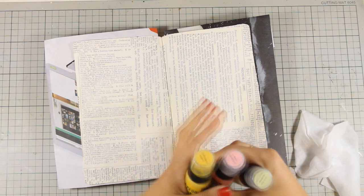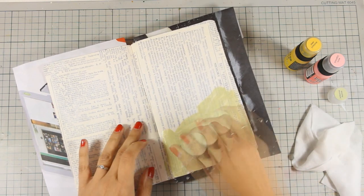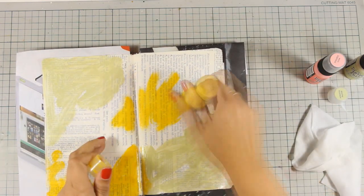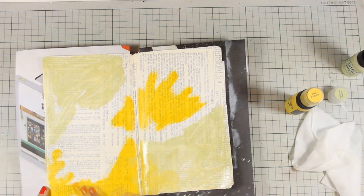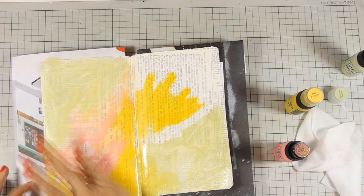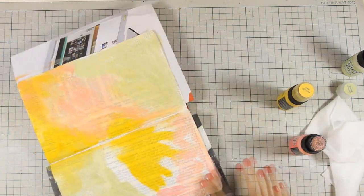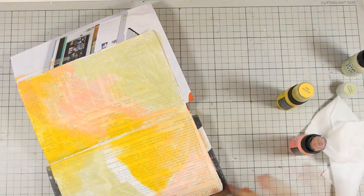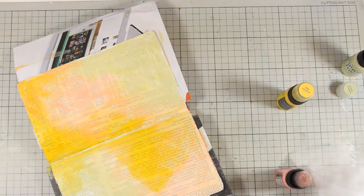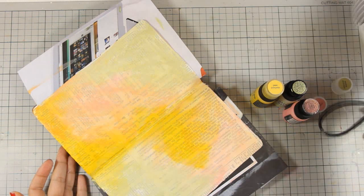To color my background I'm going to use three different colors of Distress paints, using the ones that have the dabber on top. They do come with a flip top these days — these are old versions — but you can always get extra dabber tops and exchange them. I am applying a little bit of paint with my dabber and then blending everything together with my fingers. I don't apply too much paint — notice how little I apply — so this makes it easy to blend and I can build up the color layer by layer. If you add too much paint in the beginning you don't know how to blend everything together. This is the first layer and I know it looks awful, but I am going to let it dry and then do the same technique again on top.